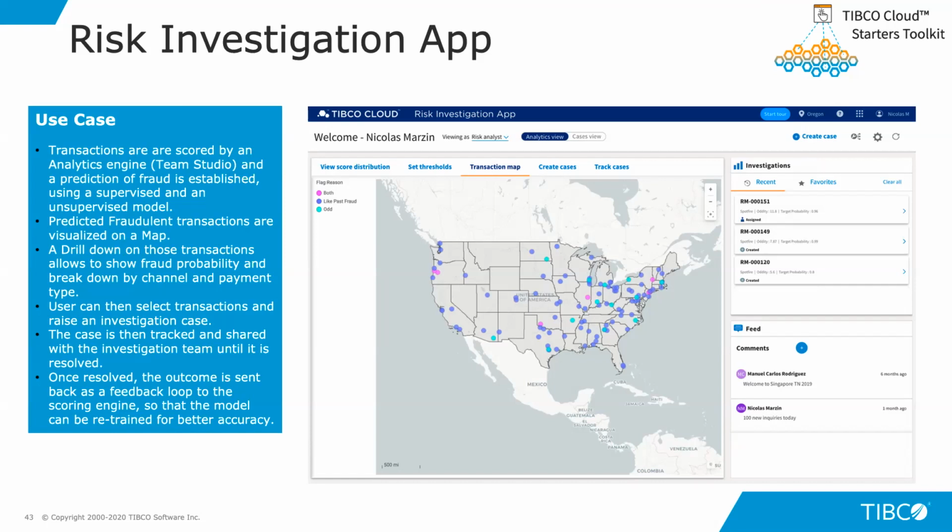This is the use case where transactions are being scored for fraud. And then you can use the analytics tool to identify suspicious transactions and then go off and create cases in the case management tool to manage that potential fraud. The really cool thing about these templates is that once you get the idea, you can then go and change the underlying analytics templates, for example, to point at your own data and within minutes bring up an application where you can see your own data and manage that data through case management.